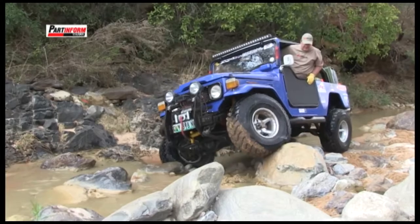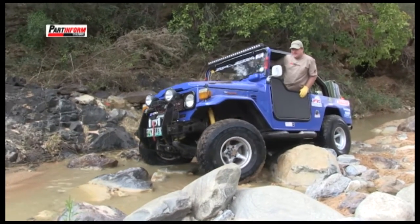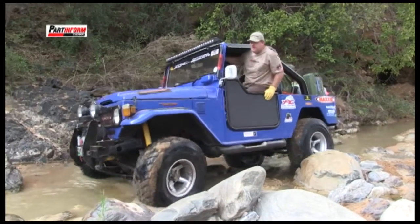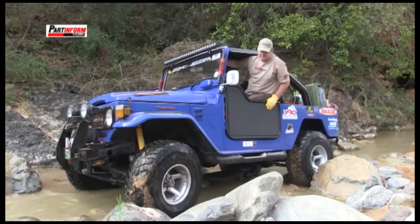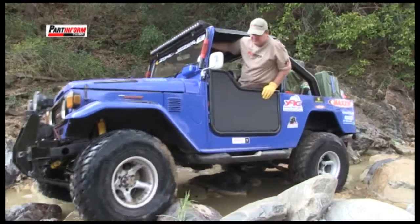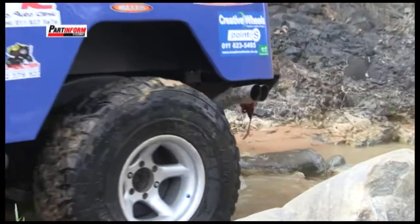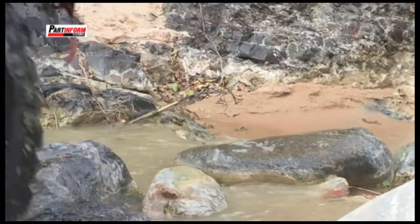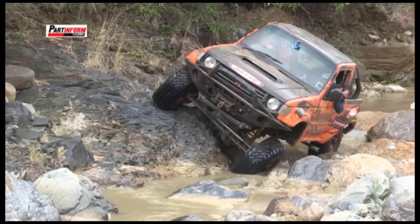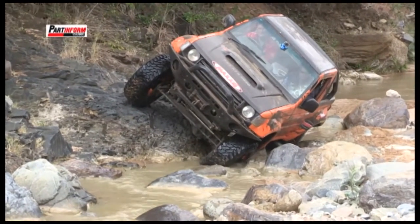The driving style for this kind of adventure is one of utter control. Thomas is deliberately looking for higher ground. This is the best way to avoid damage to the diff. This is a good rule of thumb out here. Sticking to the line on the highest point of an obstacle is most often the best route to take, but not always the easiest. Coming up behind him is Martin Ferreira and Johan van Wyk. These two showing the guys what extreme angles their Pajero can handle.